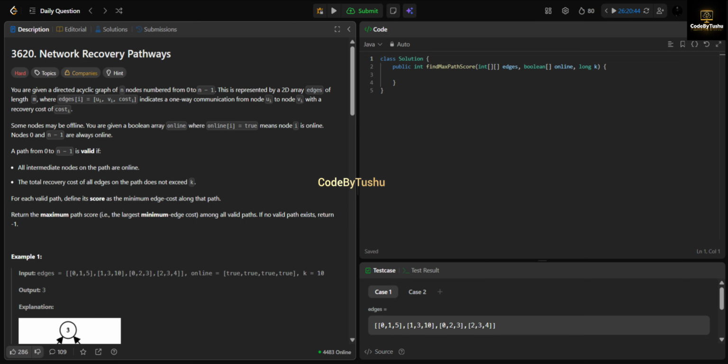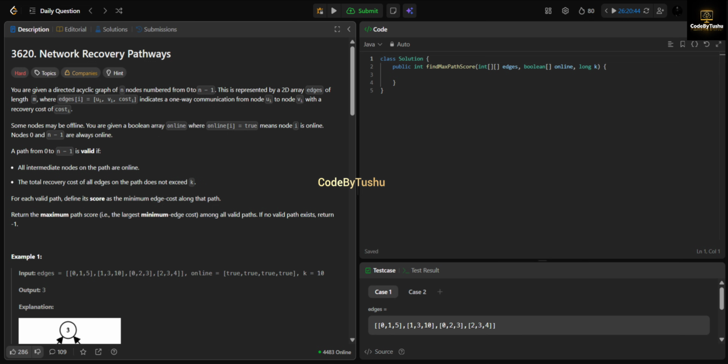This becomes the upper limit for binary search. Step 2: apply binary search on the answer. Each middle value represents the minimum edge cost we are trying to achieve. Step 3: ignore every edge whose cost is smaller than the current limit.